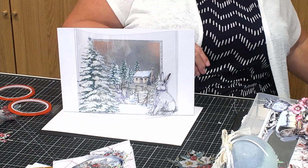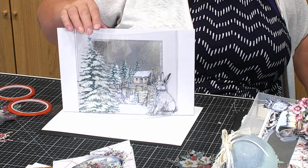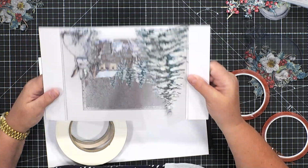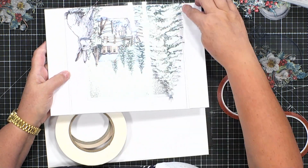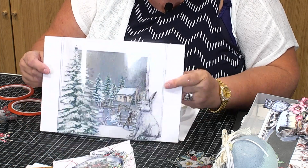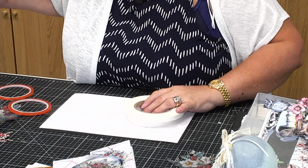But what I wanted to do for you now is I've got everything ready to show you a couple of projects. So I'm just going to put this down. So that's just another idea for you. Oh, and let me just explain how I did this. I took a viewfinder. So that's my viewfinder. And I sprayed the back of it with silver mirror. Then I built my scene up. Then I took a piece of acetate and I scored it about the width of a ruler on either side in. It was slightly wider than the card, so I've got a little dome. And I then put 2 white pieces of cardstock over the edge to make it nice and tidy. Okay, so that's just a quick how-to there.